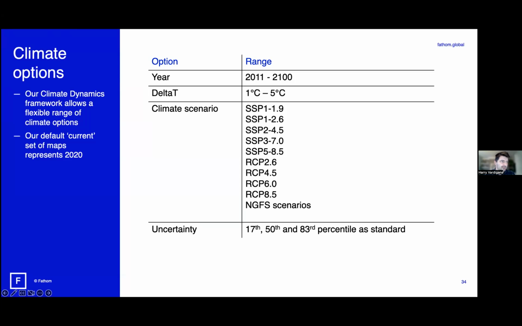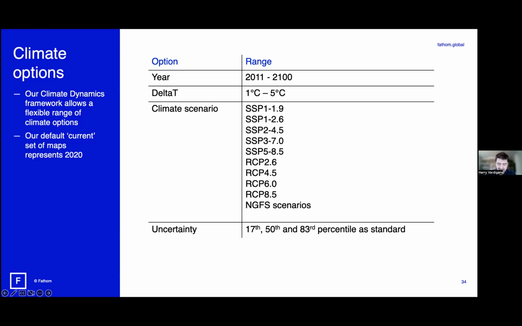When representing these scenarios and projecting out into the future, that's where uncertainty becomes very apparent. Although as standard we can provide the 50th percentile, the mean, we'll also provide the 17th and the 83rd percentiles. That really gives you the full range of uncertainty as recommended in the IPCC report, which I think is the 66 percent range of uncertainty that they recommend.